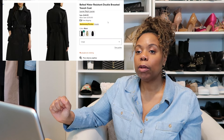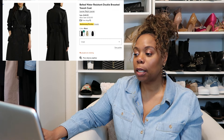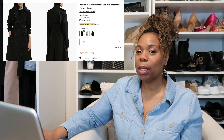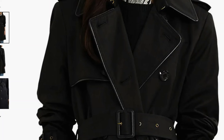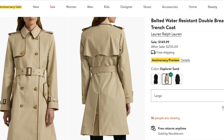Now onto clothes. I've been looking for a really cute trench coat and this one by Ralph Lauren caught my eye. It's on sale for $149.99, regular price $250 — so about half off. I really like the black one; it looks really sleek and chic with what appears to be leather piping or some shiny material. They also have the typical tan trench coat color and a navy color.